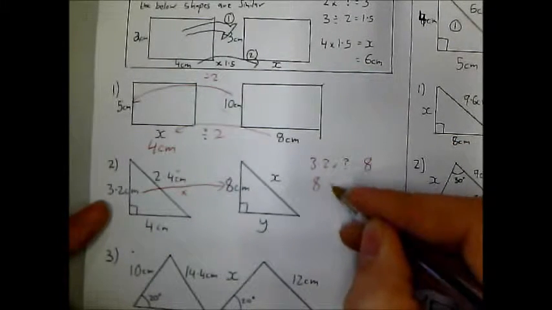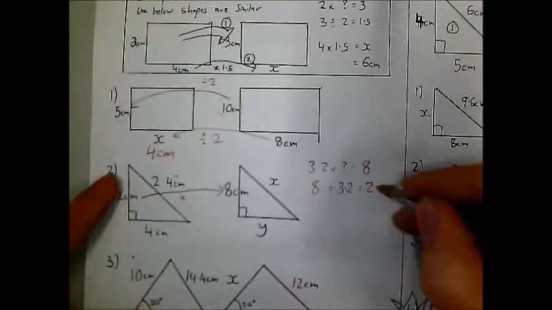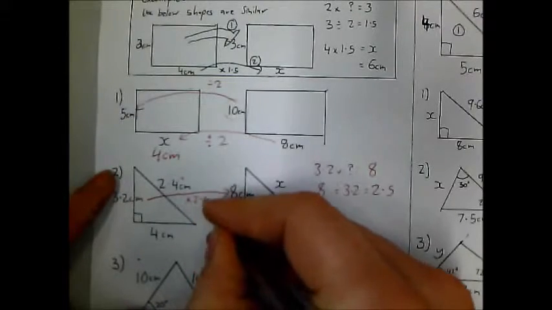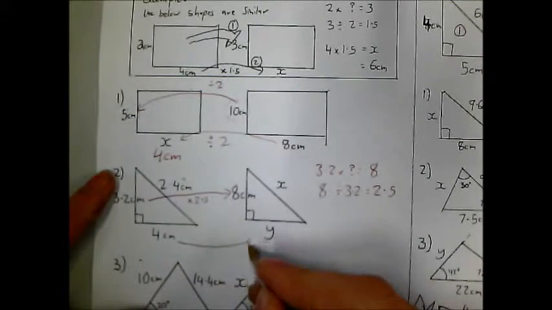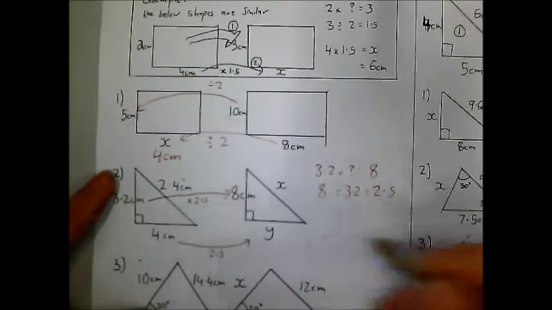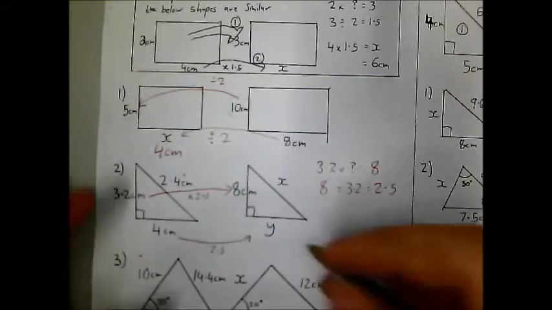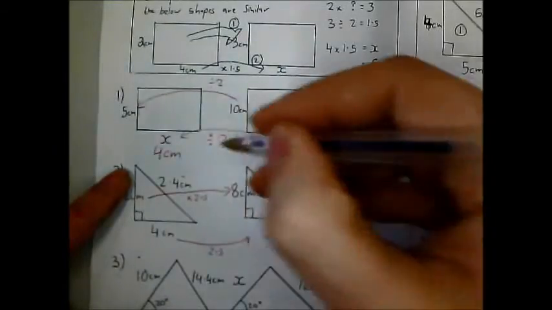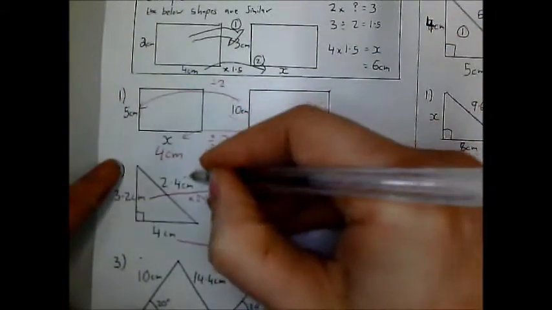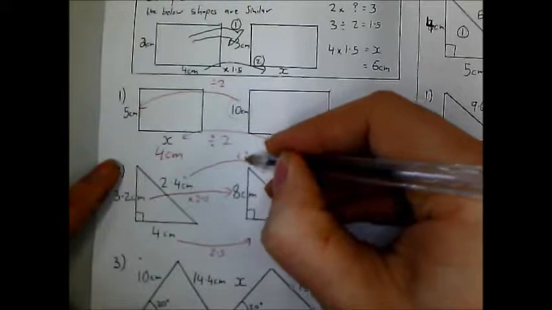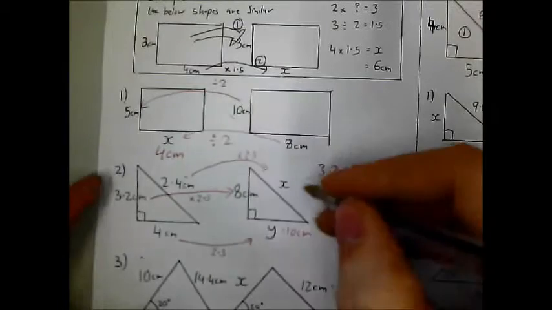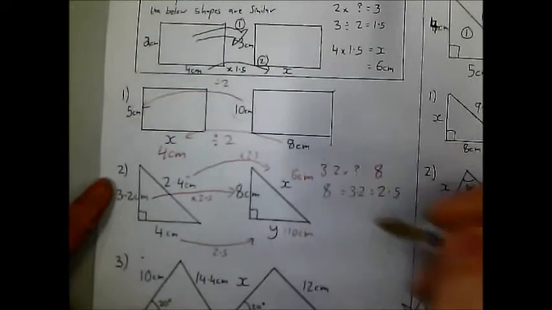Okay, which you can do on your calculator, and it will give you an answer of 5 over 2 or 2.5. So that's been multiplied by 2.5. I now multiply 4 by 2.5, and I get 10. And I multiply 2.4 by 2.5 as well to get that side there. Okay, 2.4 times 2.5 gives you 6. And there we are. That's the 3 answers for that one, 2 answers for this one.